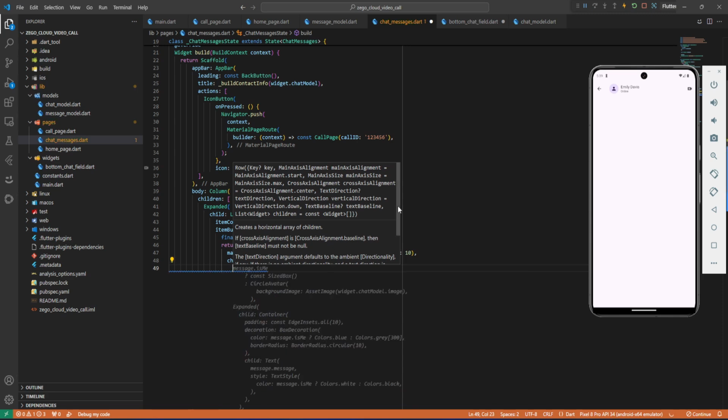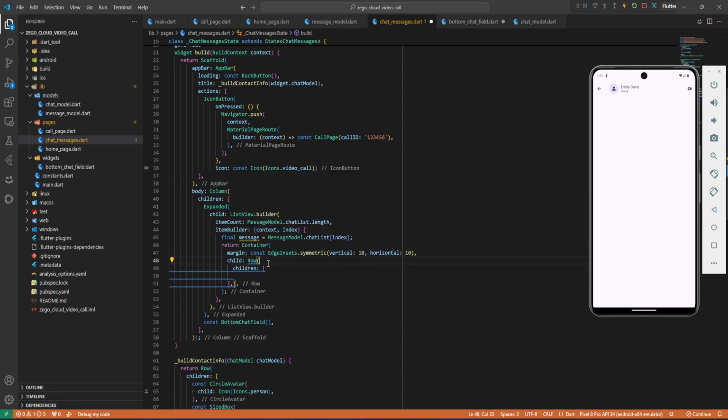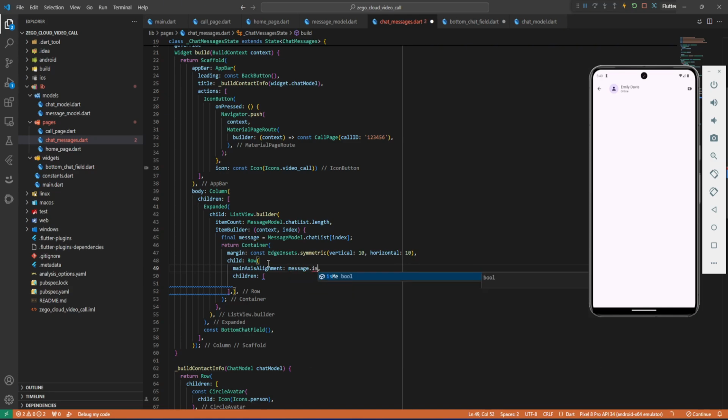So first here we need to check if message dot is me. If it is our message, we are going to align this to end, otherwise to start. That's how we're going to align the message.